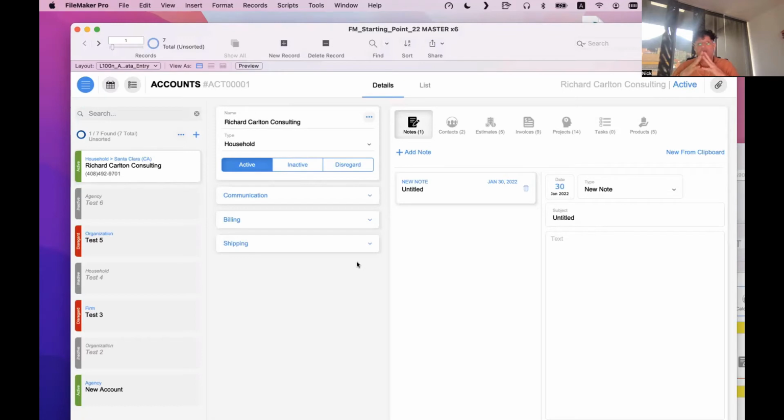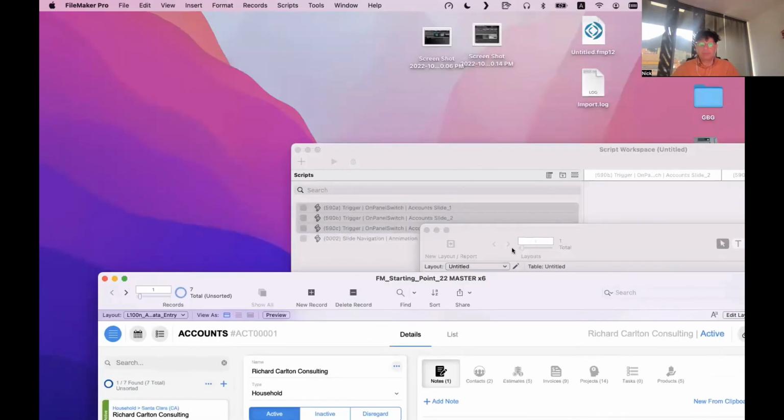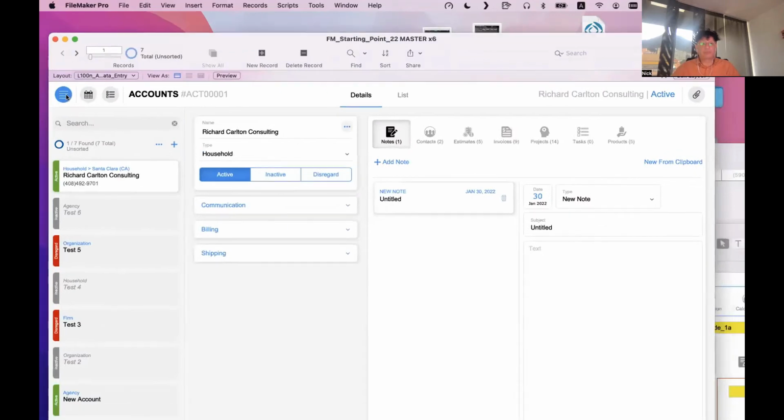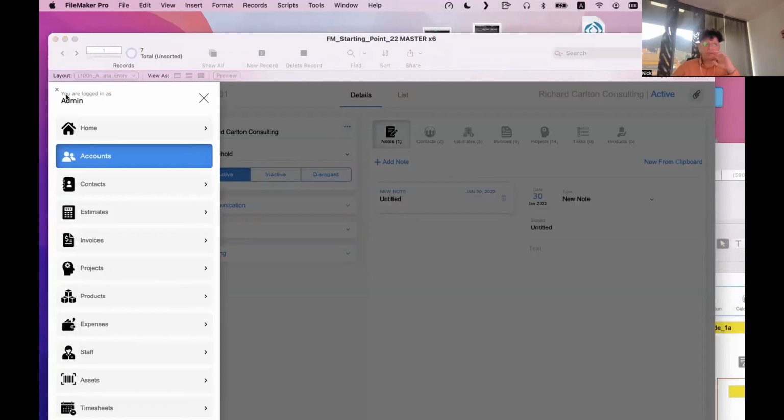So you can open the layout, or you can use a card like this, for example, okay? Like this, starting point. So let's go to the invoice.